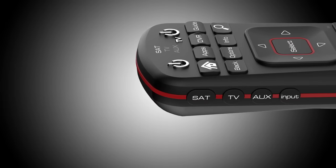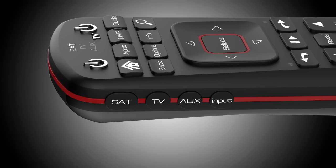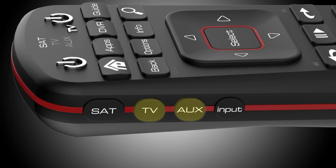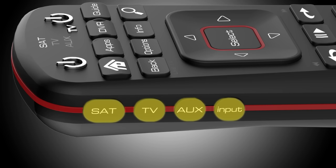Along with the front buttons, there are four buttons running vertically down the left-hand side of the remote. In order from top to bottom, these buttons are Sat, TV, Aux, and Input. When pressed, they change the equipment that is controlled by the remote.